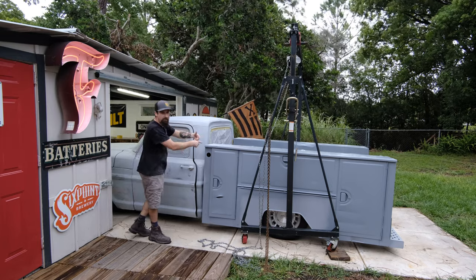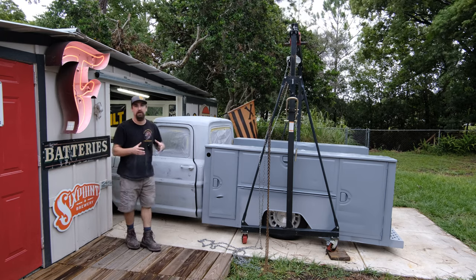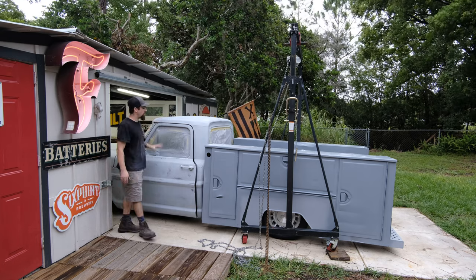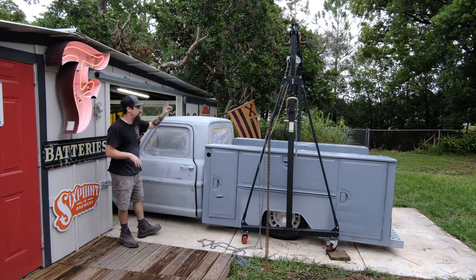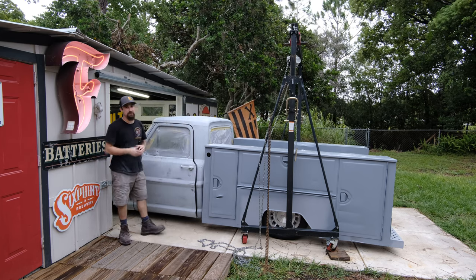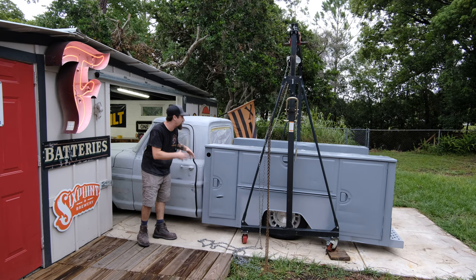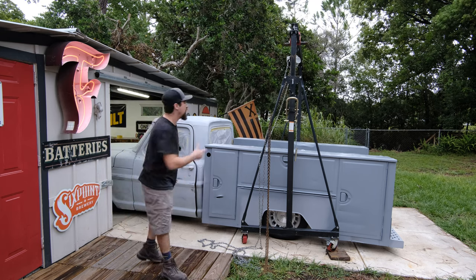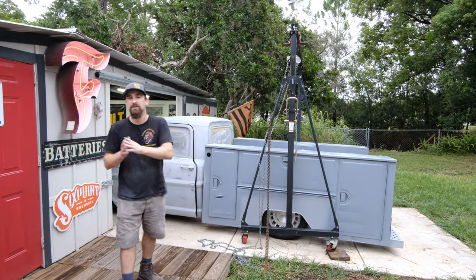This epoxy primer is going to eventually get the same primer that's on there. I want to figure out a way to give a lot more of those details — long form content, step by step — without bogging down my actual video. Obviously I couldn't paint the front side of the box and the back side of the cab at the same time, so I think it is time to remove the box for the final time. A lot of you guys mentioned the box wasn't tied to the cab or it looked like it was trying to run away — so I did connect it, put some rubber bushings in between and ran a few bolts through. I'm also going to brace the chassis a little bit more so all of that flex is going to be gone. Let's get the box ripped off, pull the cab in, and start working on them separately to get this paint job going.